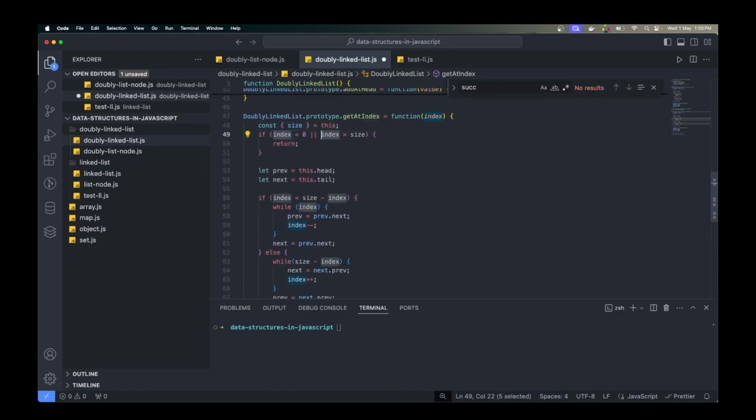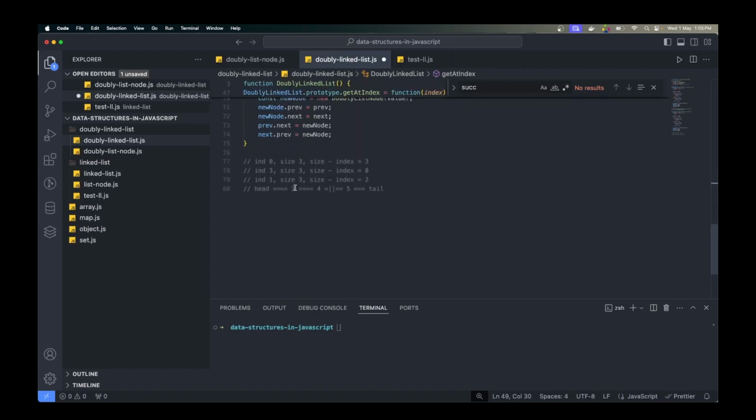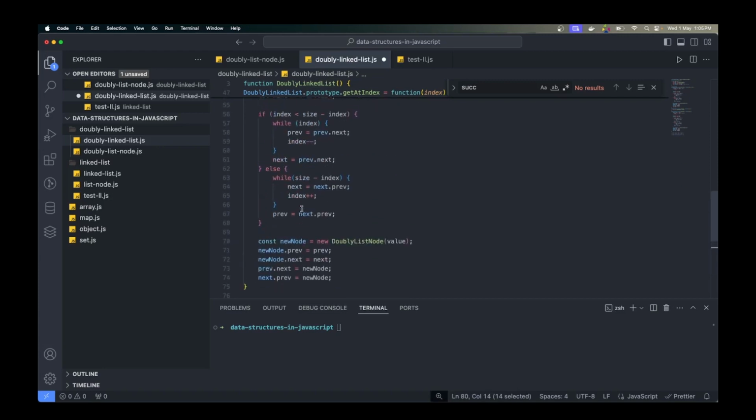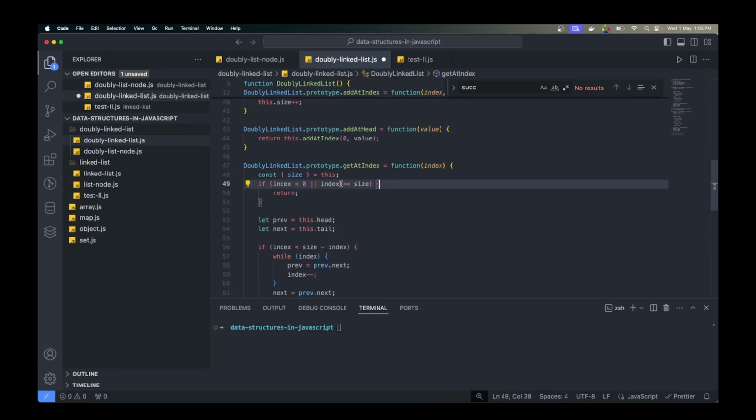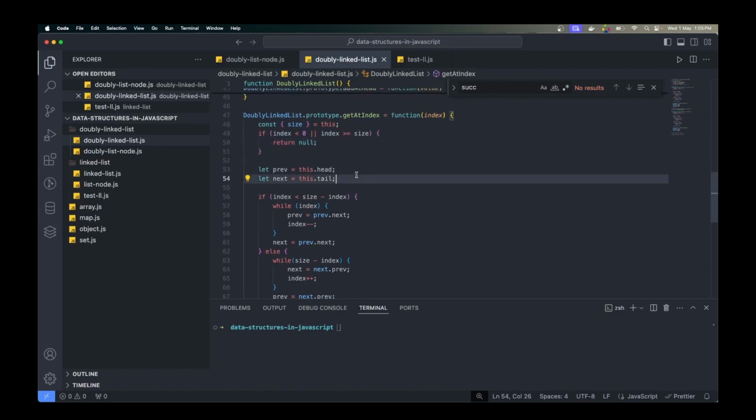Okay, so if basically the index is smaller than 0, or if the index is greater than or equal to size, right? Because we are going to have this index from 0, so it cannot be equal to size. So 0, 1 and 2 in this case, it cannot be 3, which is basically the size of this, right? Because at 3 we don't have anything. So just a little bit of a tweak here. If the index is greater than or equal to size, we are going to return, let's say, null over here. We don't find that value.